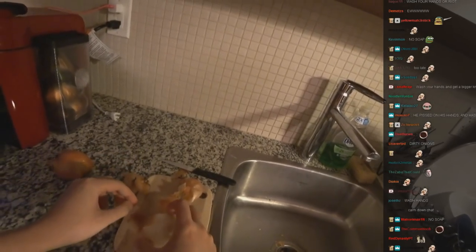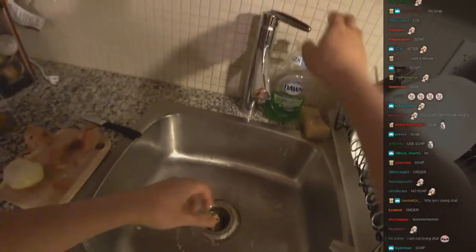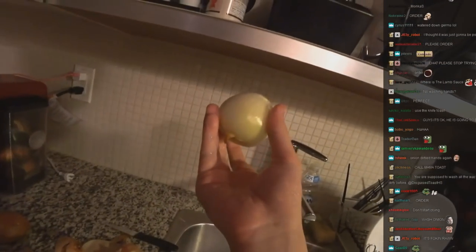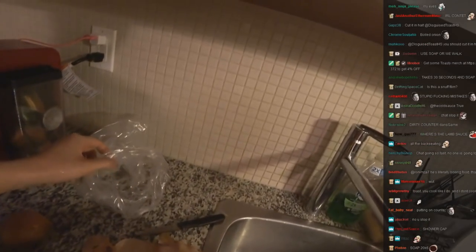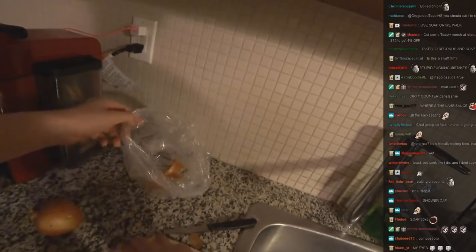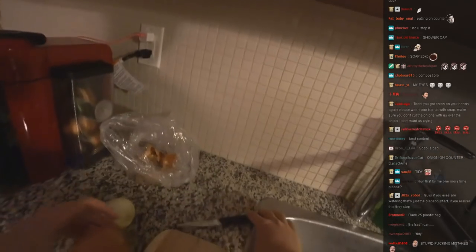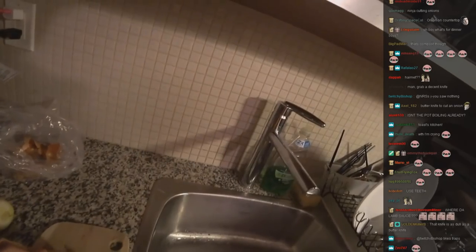So let's wash your hands. Oh, good idea. Proper hygiene is very important. There we go. One ready to boil onion. You of course want to keep your kitchen nice and tidy, so have a designated place for your trash. Now we shall cut the second onion and prep it for boiling too.